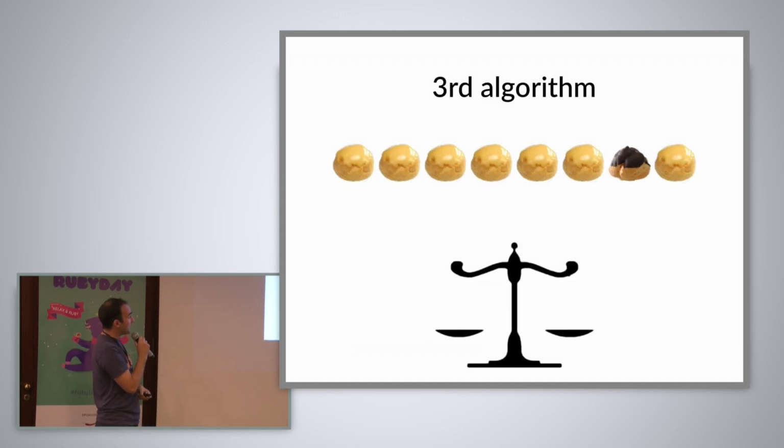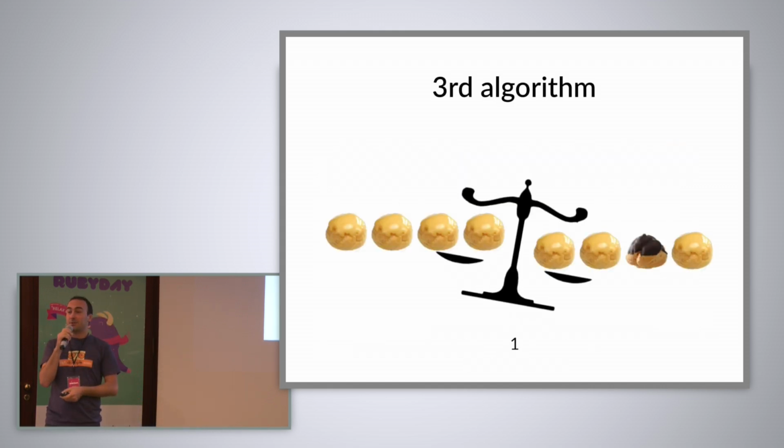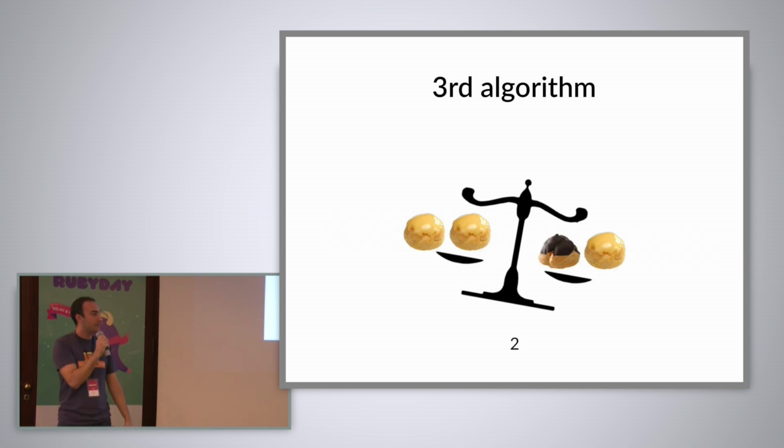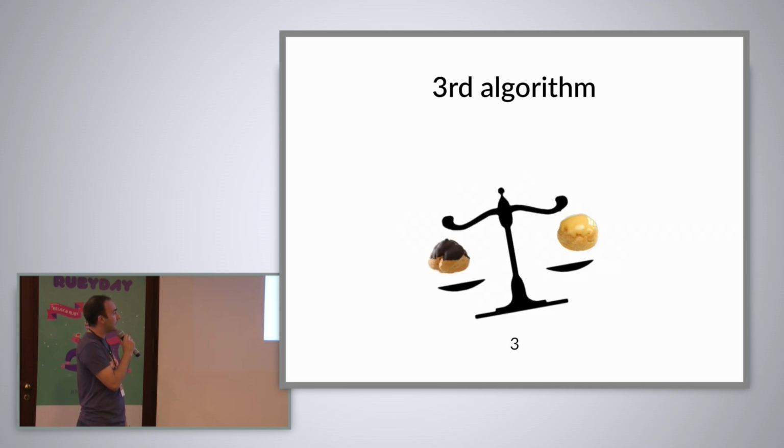This is an example. So we split into sets. Okay, one will be the heaviest one. So we discard the other, and we weigh them again. Okay, let's move on. We discard the first part, and here we go. We found the poison bignè. It took 3 steps, okay, to find the solution. And the input size is the same as the previous one. Is it correct? Of course, I showed a picture.